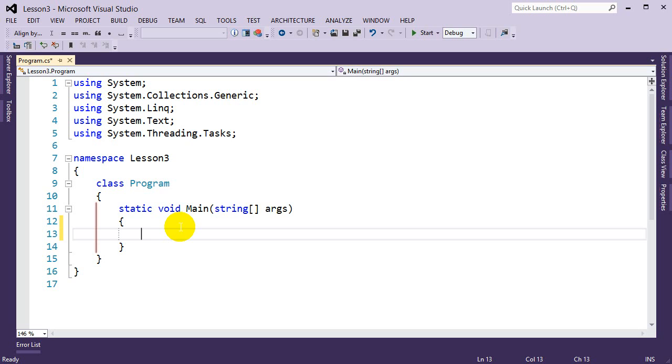Now, a while loop executes the block of code based off of the expression that it's evaluating in its parameters. And while that expression remains true, the while loop will continue to execute. So let's create a basic while loop that displays the word hello to the console 5 times.